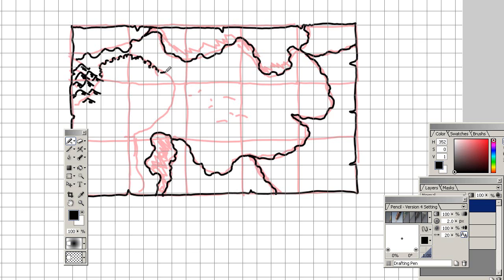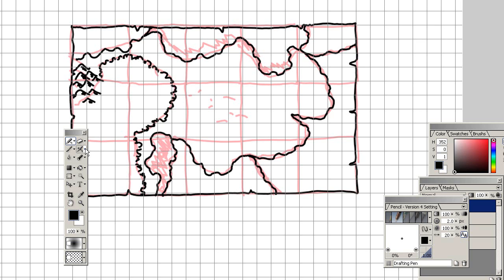Just another way of doing forests, especially when you don't have starting edges coming off the map.